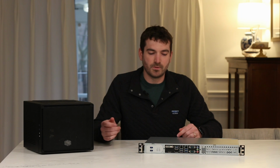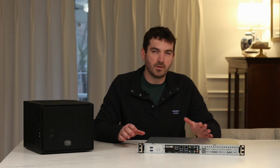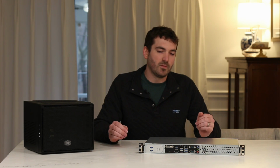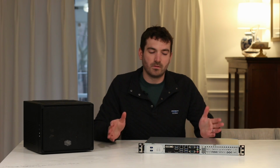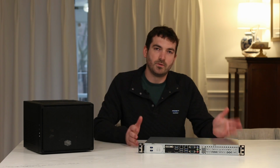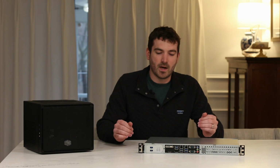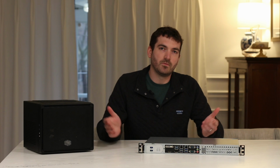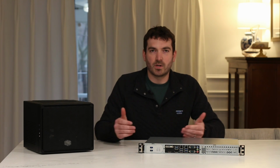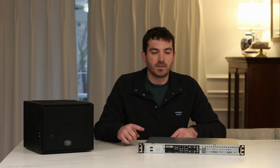I ended up having issues with fitment for the motherboard, the CPU cooler, the I/O shield, a variety of cabling issues. Learned a lot along the way about converting from the desktop to the 1U server. It's definitely clear to me now that there are specific Mini-ITX server mobos that I would highly recommend looking into if you're gonna look into doing this similar kind of thing. But I'm really happy moving over to this 1U size case.